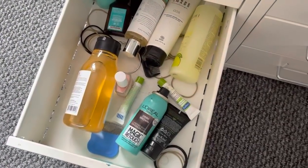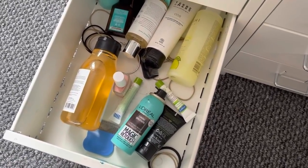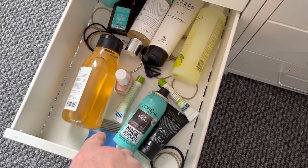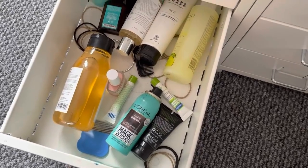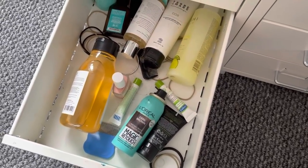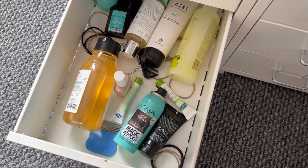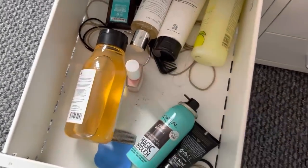Okay, I said I'd take some things in for the girls at work because I've got lots and lots of additional things. You'll note here is a nit comb. That is something that is essential when you work in childcare. Not that I've got nits, but I don't want to spend an evening thinking, is that something itching my head? So anyway, there's a couple of bits in here that'll be immediately going into there.